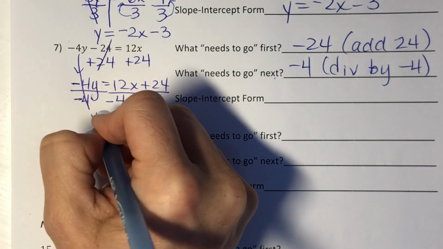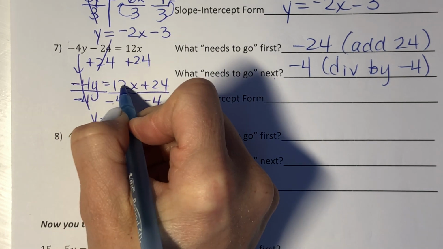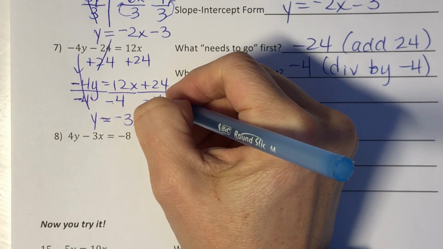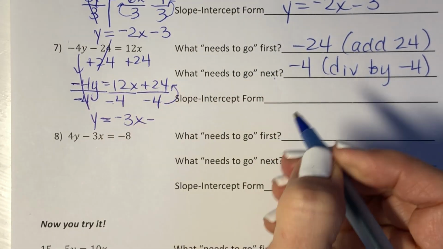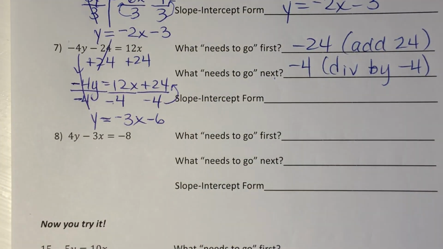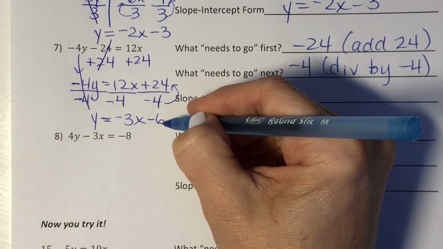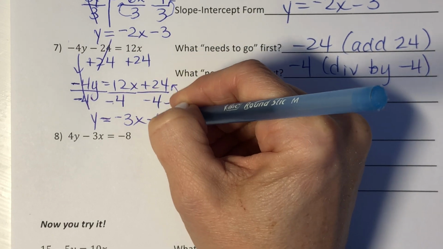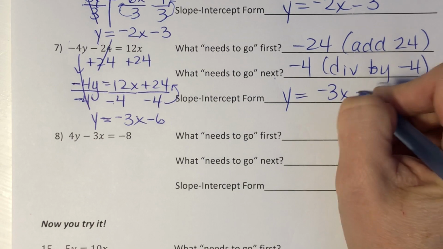So let's see what that leaves us with. That leaves me with a negative going into a positive, which is a negative. And then this negative is going into this positive, which is going to give you a negative. Now, if this 24 was negative, I don't know if I did an example like this or not, but if this 24 was negative, that 6 would be positive, you guys, because this negative and this negative would cancel, and that would make it a plus. But let's see if we get to that one. So I got y equals -3x minus 6.